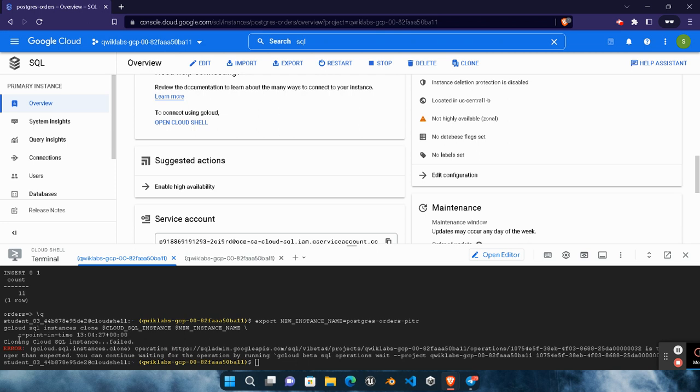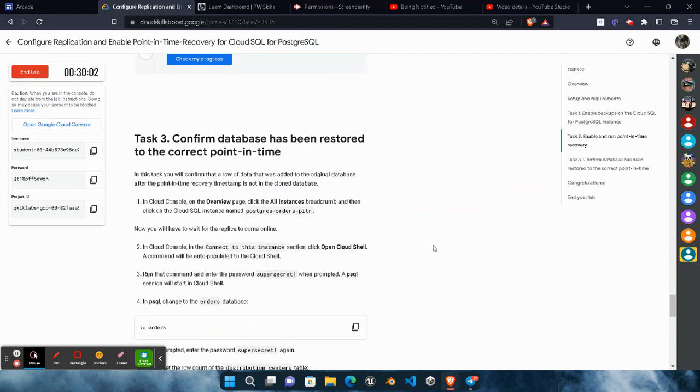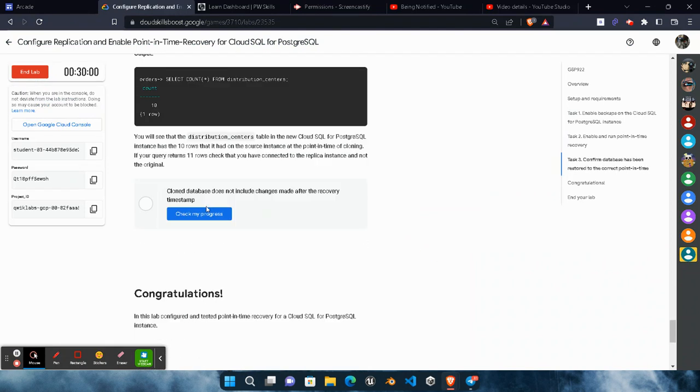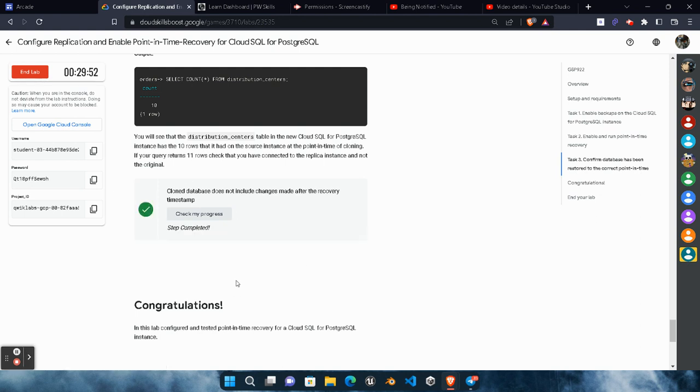If you see any warning or error at the end, don't worry. It takes 10 to 15 minutes to run, and if it shows an error, don't worry, it is common. Once it has run, come back to the lab, simply scroll down, and click on the check my progress button. You will get a green tick. Don't worry about the error. So wait for it. It will throw a green tick.